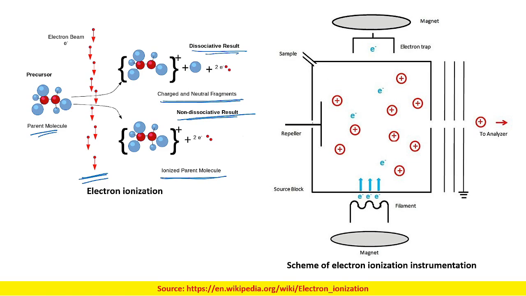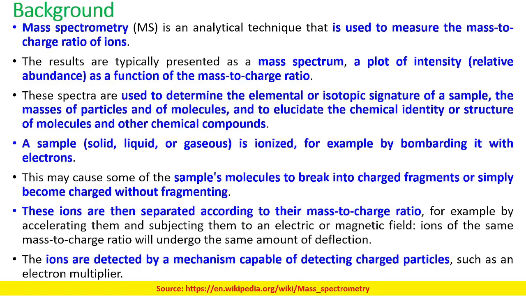Okay, and then we have, as I told you, the repeller. Then we have these negatively charged electrodes. Usually there are 2 electrodes over here. Then the sample is put in, and then we have these 2 magnets, which help in increasing the path length of the electron beams. Now this is what I have already told you. However, there are certain things.